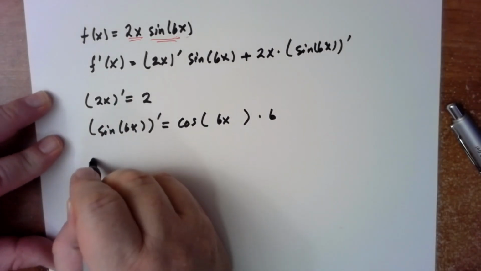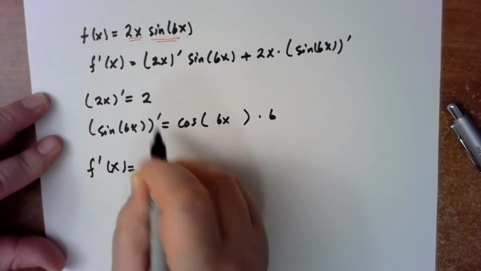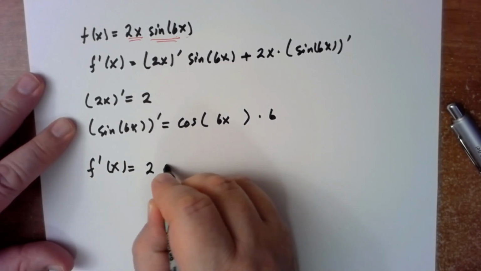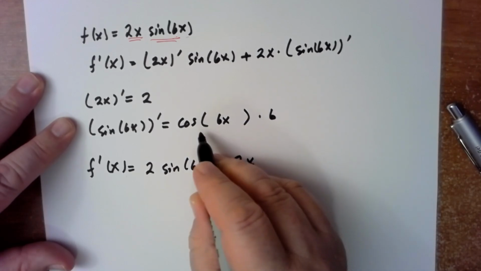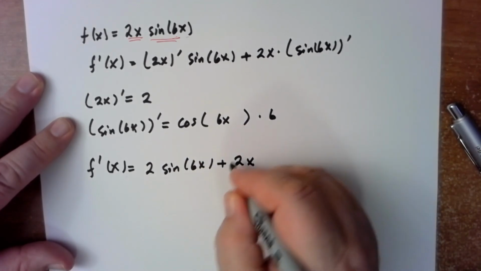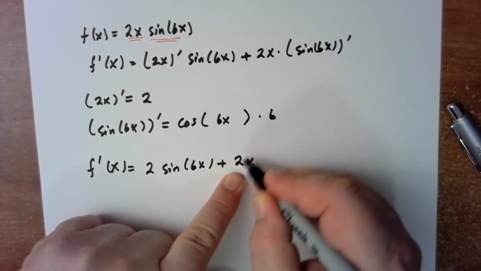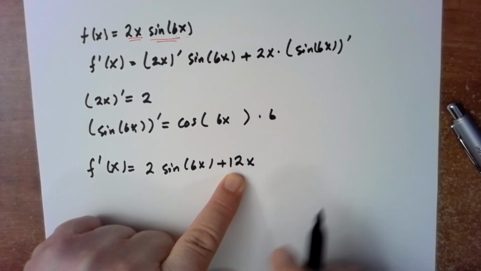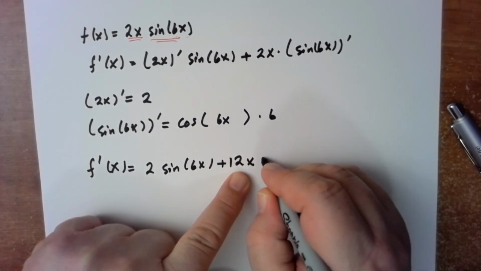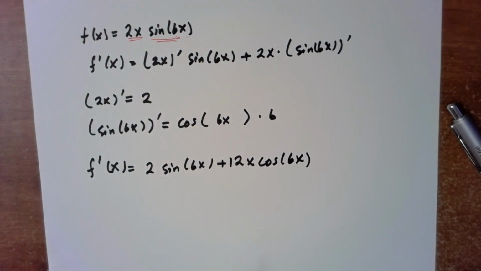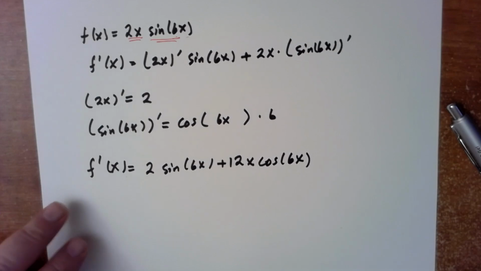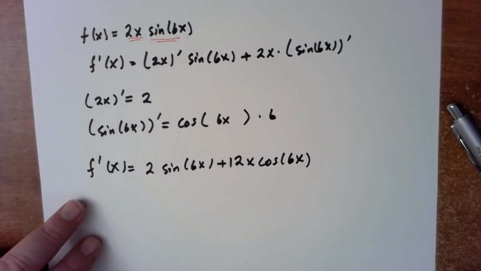Good. So then you can write down the full thing now. That was 2 sine of 6x plus 2x, and then it's going to be times 6. So you could actually put the 6 with the 2, right? And then make that 6 times 2, which is 12. And then it would be cosine of 6x. Good. That just simplified things a little bit. All right. So I think we may try one more example.